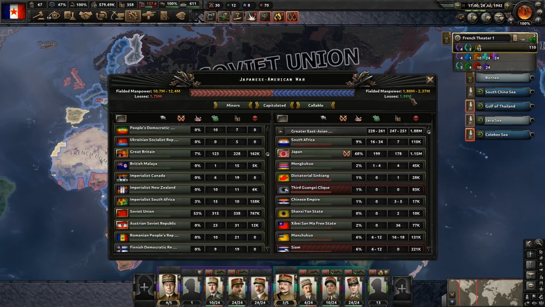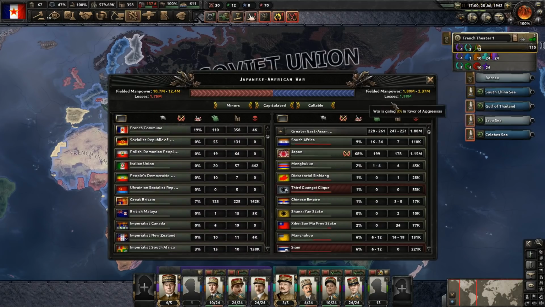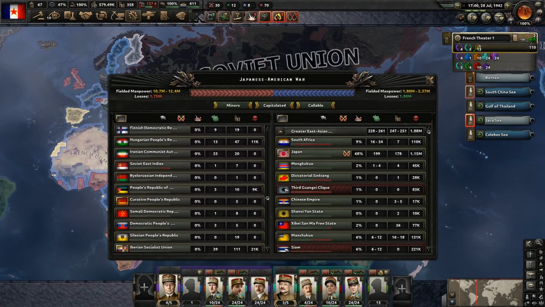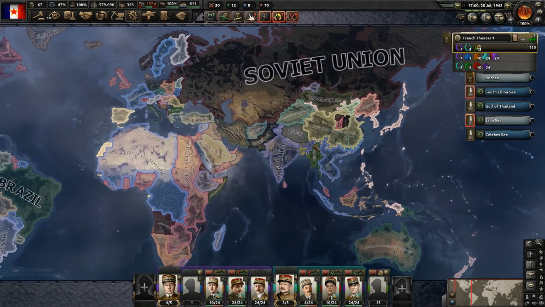As far as losses, they're actually pretty similar because the Soviets have taken such huge casualties. But look at the fielded manpower. We have 5 times, if not more, 5 to 6 times the fielded manpower or so. So we have a much, much larger military, as you'd expect with all these countries against basically just Japan, essentially. So that's the current conflict.